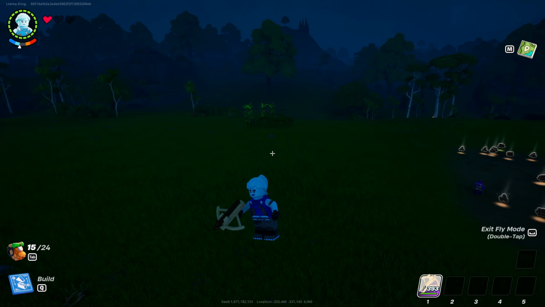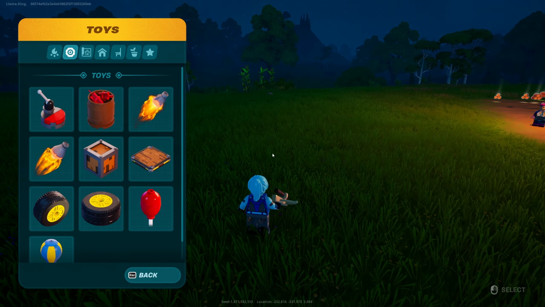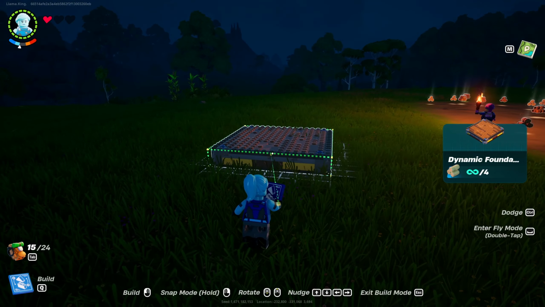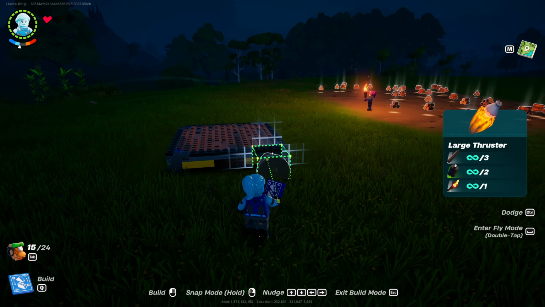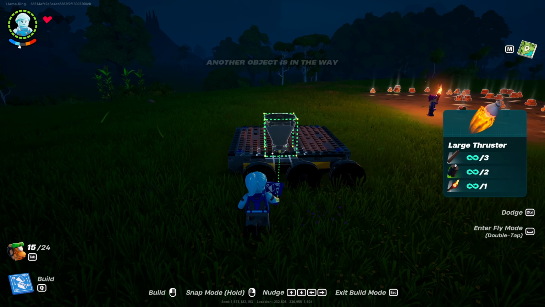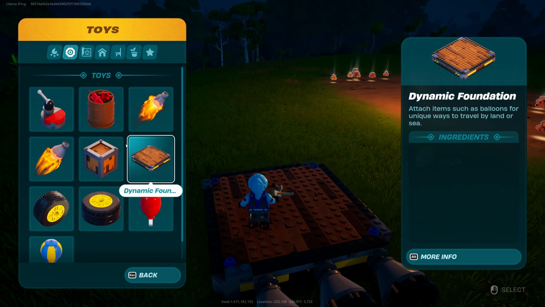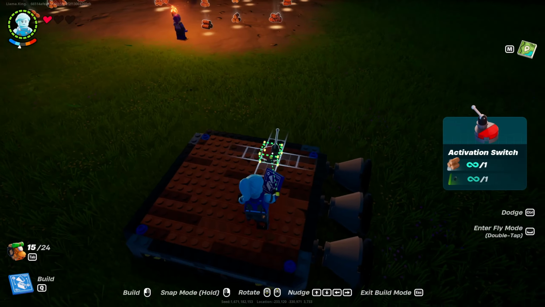One thing I like doing. Another thing I like doing is building flying machines. Not to destroy them, but to use them. I know how to build them. And if you want to know how to build them, I have a design that I always use.